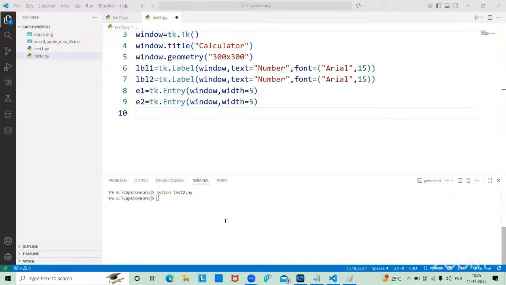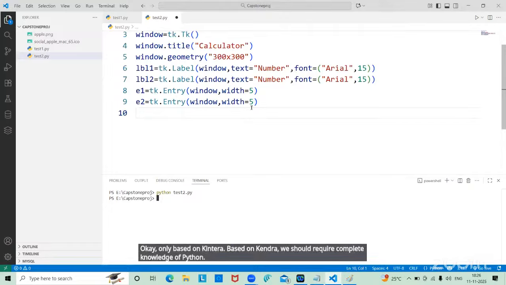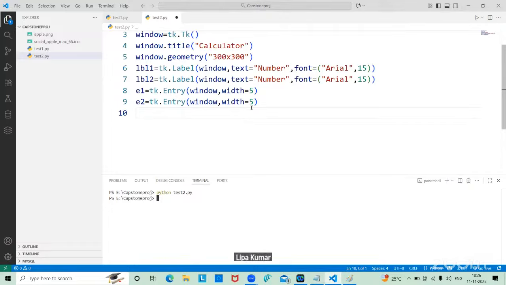Based on Tkinter, what type of jobs will you get? Only based on Tkinter, or do you require complete knowledge of Python? You are a Python developer, right?